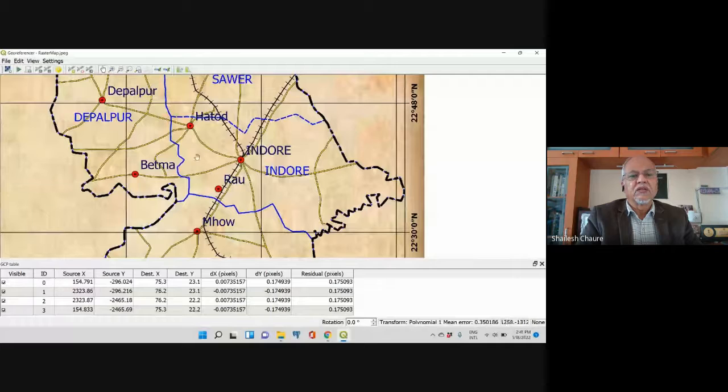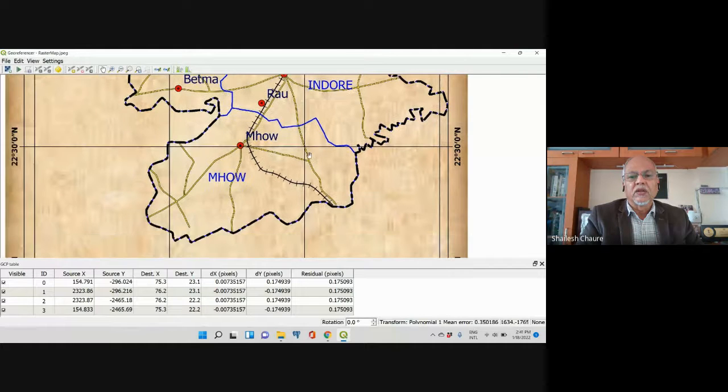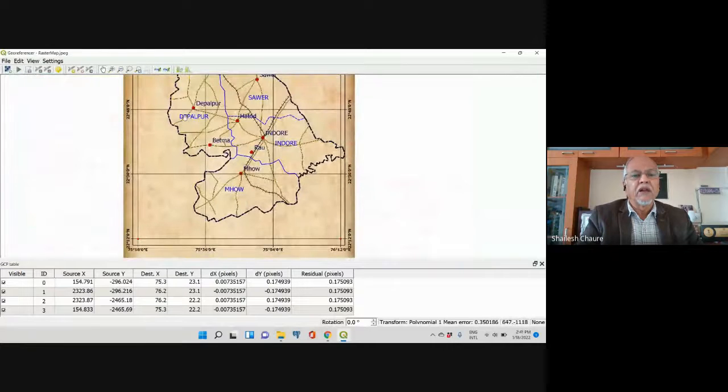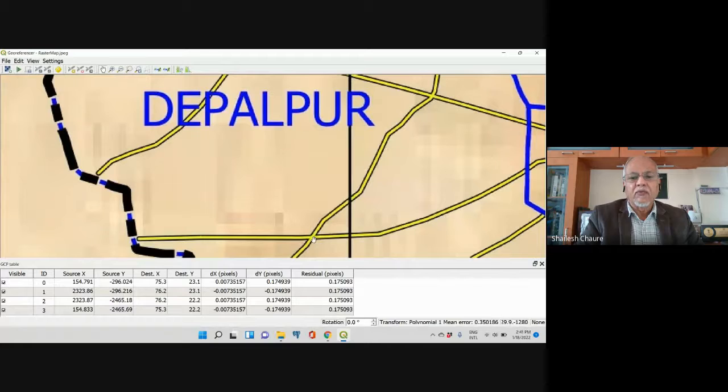No, it's not a road, it's a district boundary. Similarly, you can do it for roads. You can take this road junction, this road junction, this road junction. Some four equally distributed points we can take, or even more points. And then instead of reading the values from here, I will use this particular point for the add point, and whatever value I have brought from the field, that data I will enter here. That way we can georeference a map.